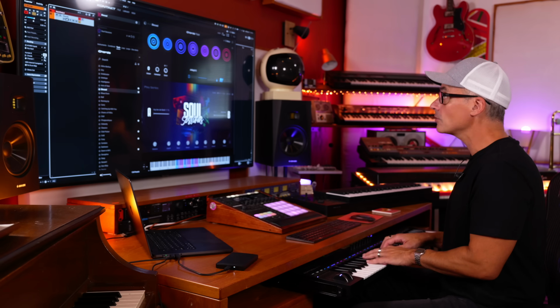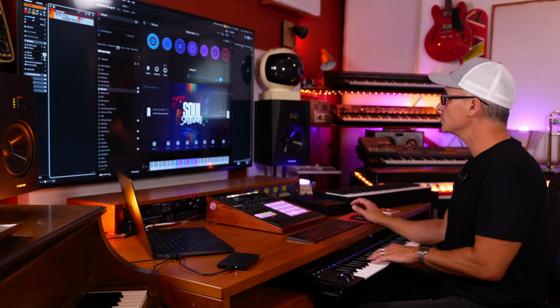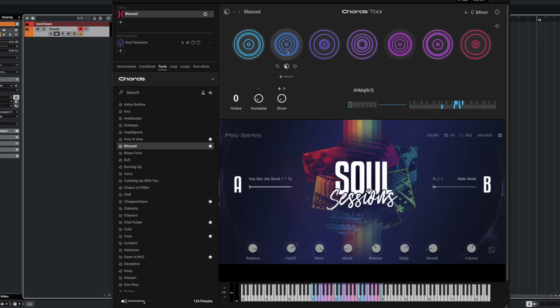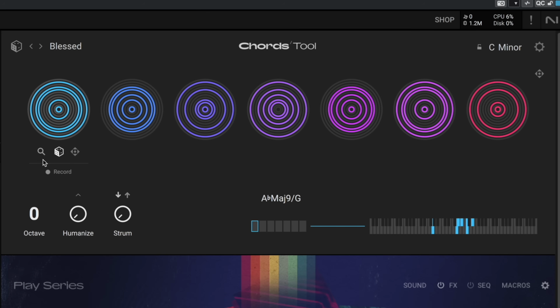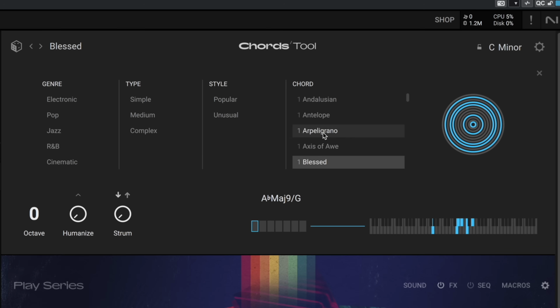You get 7 custom pre-made chords, and then you can go and play them up or down the octave as you choose. And of course, we can go to each chord and change them up if we want. Let's say I like these 2 chords, but I want to change this chord a little bit. So I can click on this first chord. There's a couple of options. I could click the little magnifying glass and go choose a completely different chord.